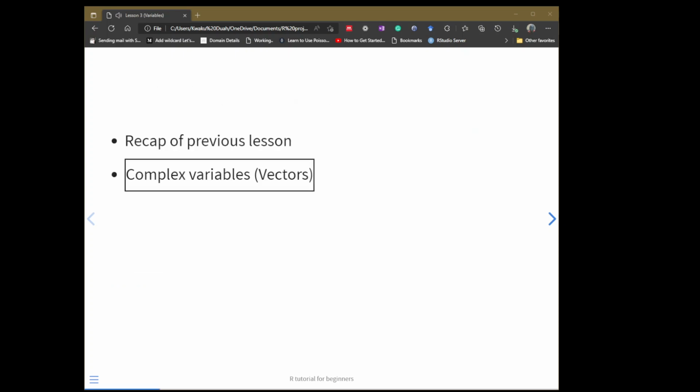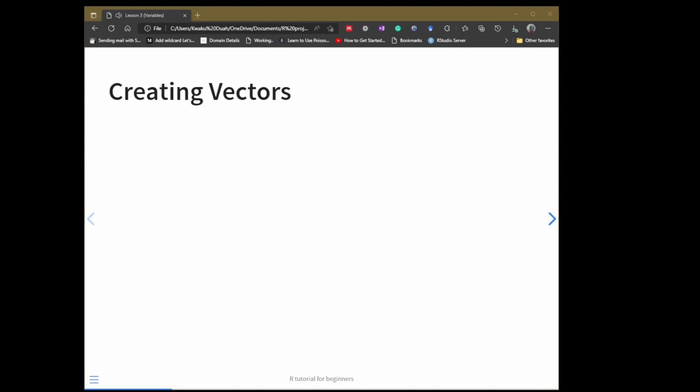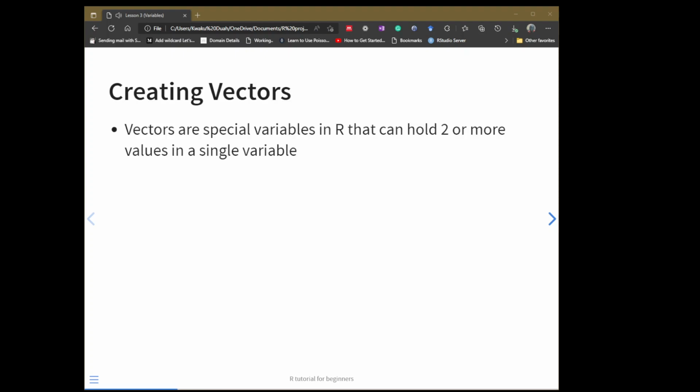For our next one, we are going to look at complex variables. Vectors are another type of variable, and they're able to hold two or more values. The values don't need to be the same; they could be of different types or different values, but you are holding two or more values in a single variable.